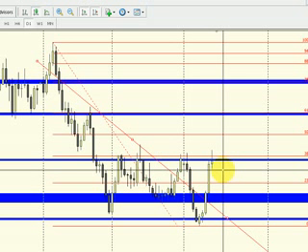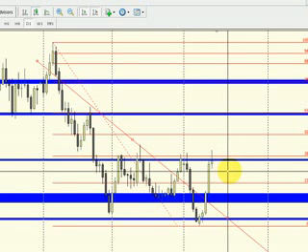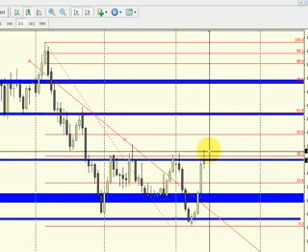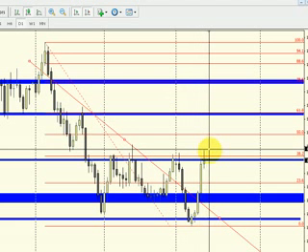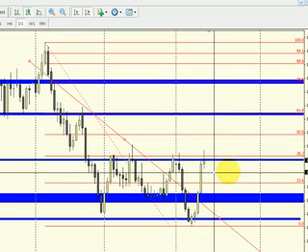Okay, so if we join tomorrow's session, if we go maybe another 10 pips below the low of the previous day, then I'll go short and I'll put my stop just above here. But of course, the size of my stop has to be in relation to the amount of money I have in my pot. It can only represent 2% of my trading pot. Okay, but that's a pretty good bet.